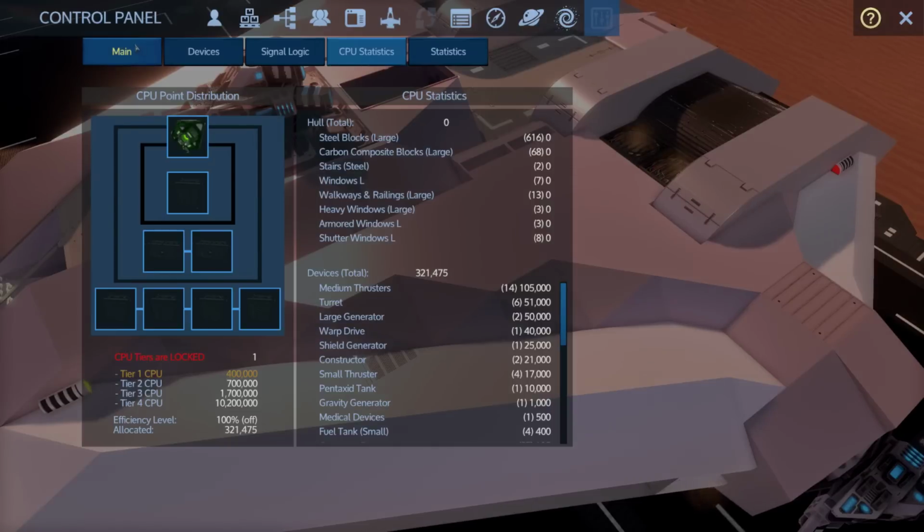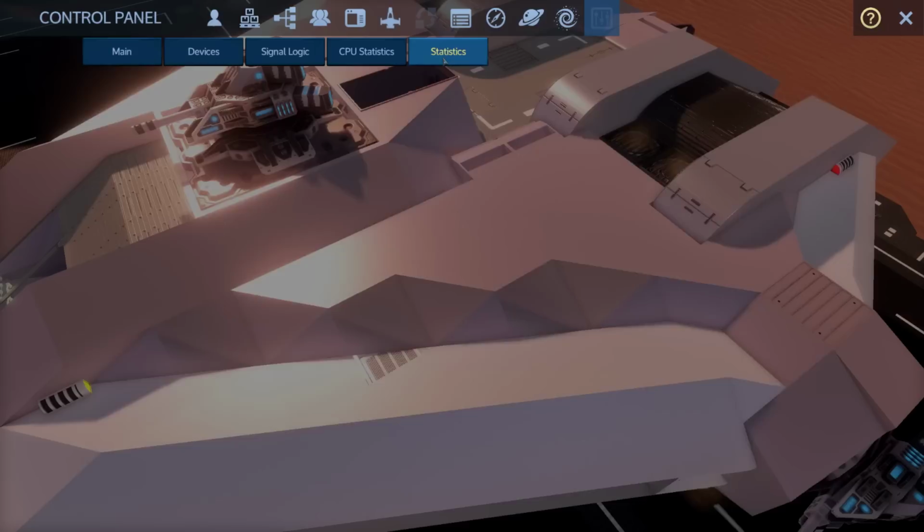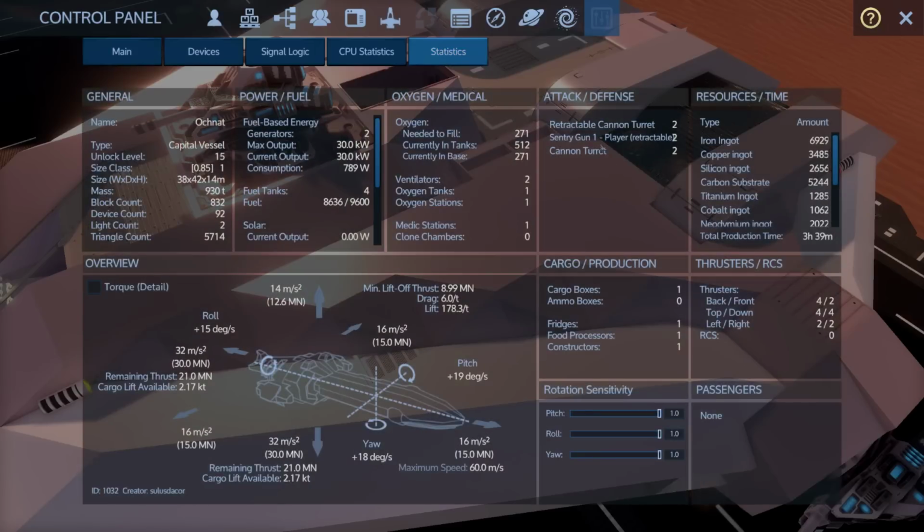One last thing, let's take a look at the main here. So stock shield 4400 on here, and obviously its loadout. It's running 2 retractable cannon turrets, 2 retractable sentry guns, and 2 standard cannon turrets. So again, it's a starter. It's inexpensive, pretty quick spawn time on here. Isn't going to break the bank on any of the resources. Obviously, any starters are probably going to need cobalt, titanium, and neo, and things like that.